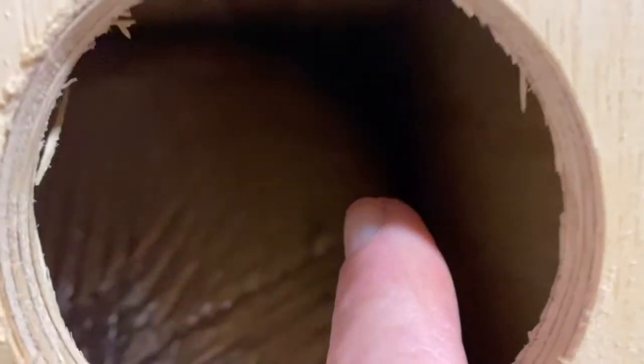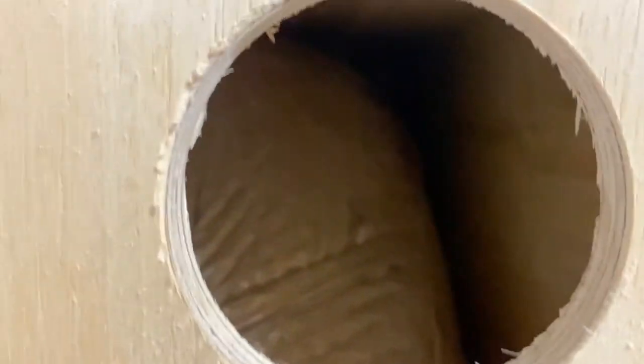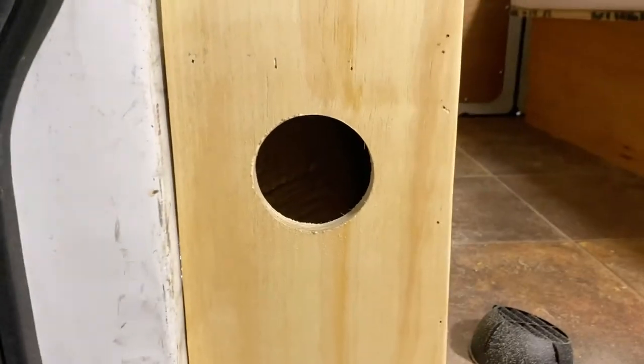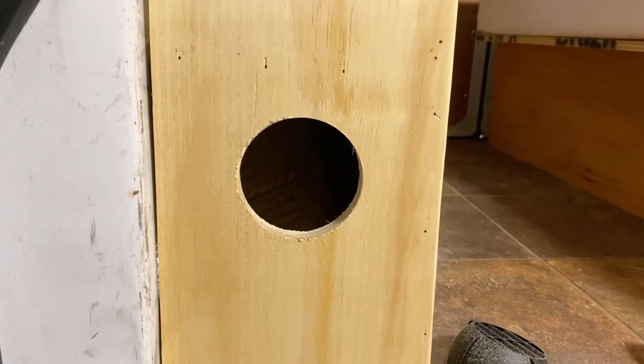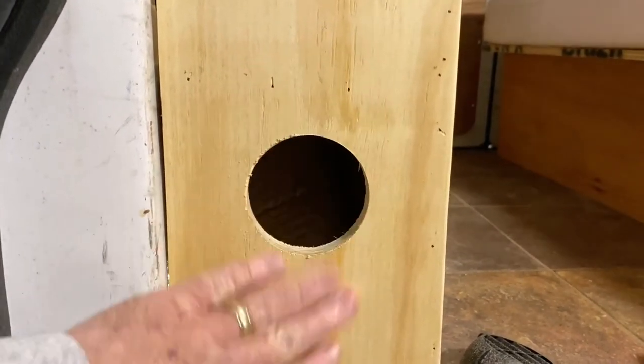Let's get my finger in there. Coming along right there. If you had a good light, you could probably see the end of the flexible duct coming off of the heater. So it's coming all along the wheel well and should hit this. And that'll be where most of the air will come. So let's give it a try here in a few minutes and see what happens.